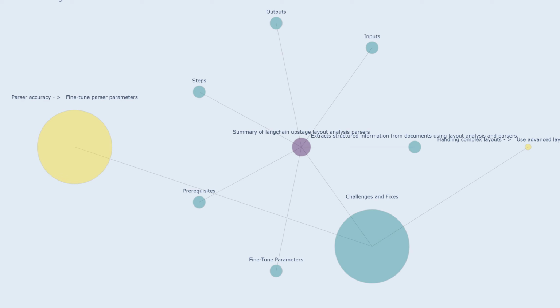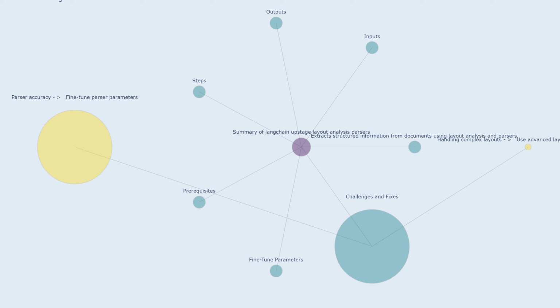Parser accuracy. The accuracy of the parser is crucial for extracting the correct information from the document. Factors such as the quality of the document, the complexity of the layout, and the quality of the parser can influence the accuracy of the output. Fine-tune parser parameters.